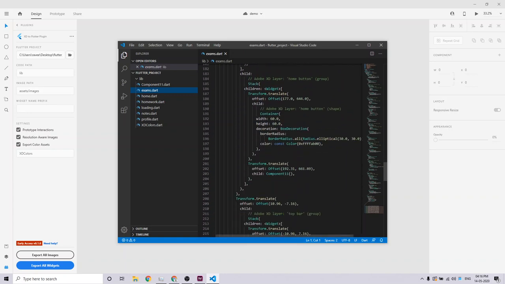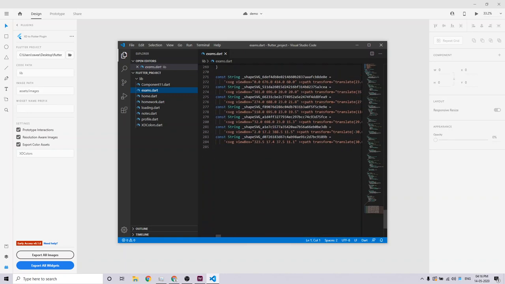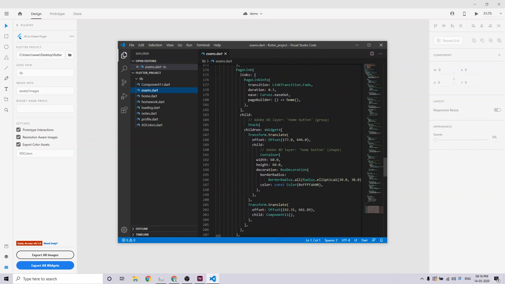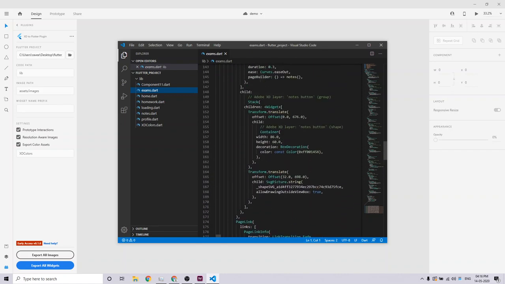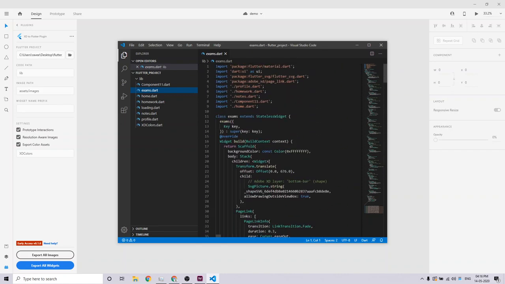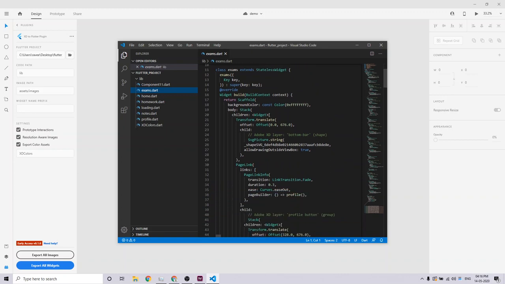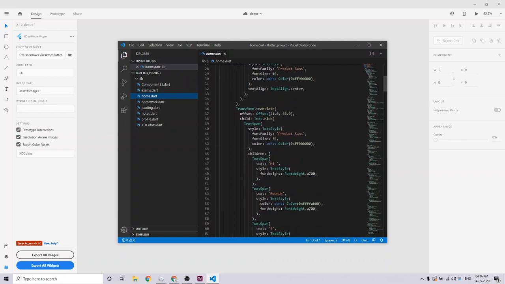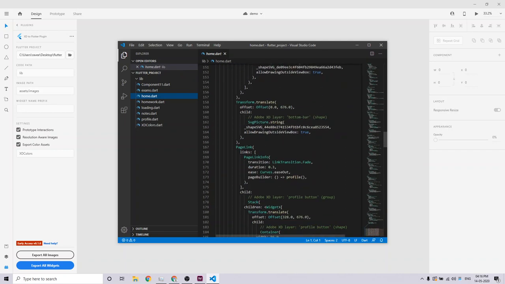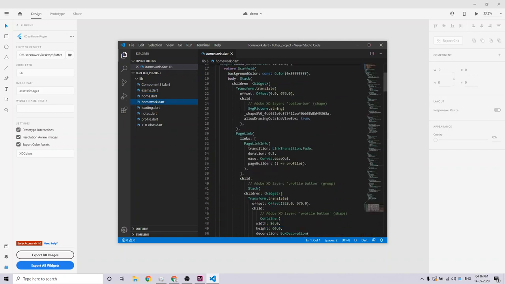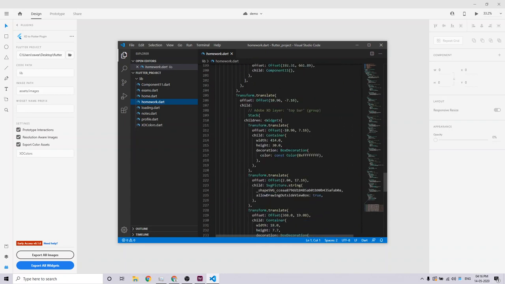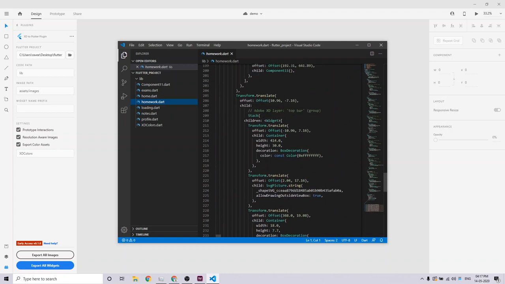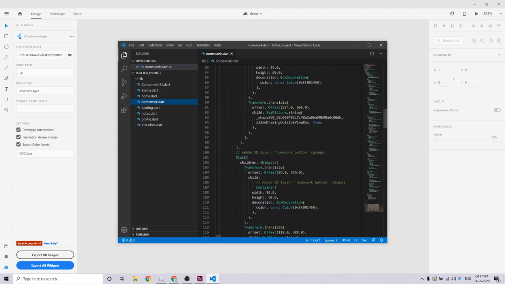Exams is quite a long file. It could have a folder like exams, and the code broken into pieces. Home is the same thing. Homework is the same thing. So what it's doing is, instead of giving us a bottom navigation bar, it's giving us the render tree for all the steps and all.